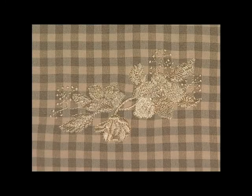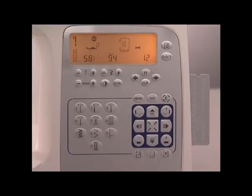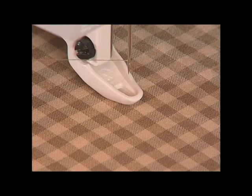You can easily change the look of a design by stitching it in one color only. To remove the color stop, touch the stop button before you start to embroider. The stop sign goes out on the info display to indicate this. Touch start stop, and the embroidery is sewn in one color without any stops for color changing.